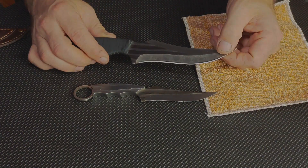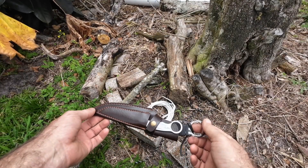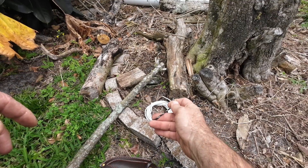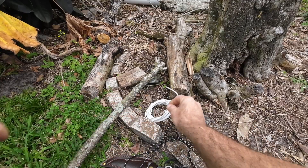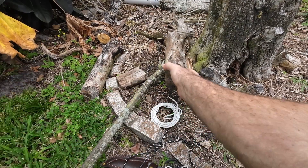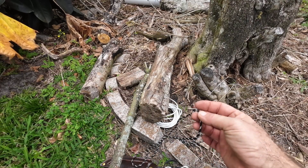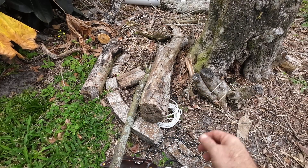We're out here in the front yard with this knife set and we're going to give it a few tests. We have a piece of nylon rope — it's thin but it is nylon — we also have copper wire, and of course we have various chunks of wood that we're going to be hacking on. We're going to save the nylon rope for last because that's going to be the easiest to cut, and we want to see how much we dull the blade.